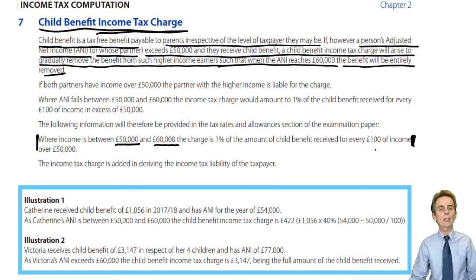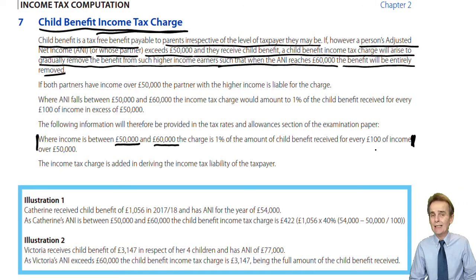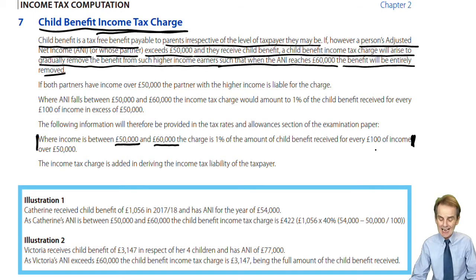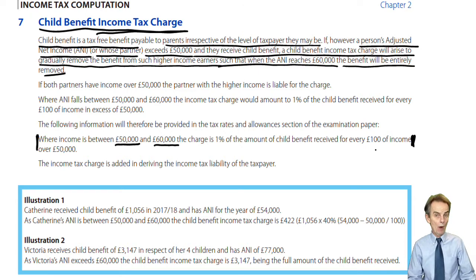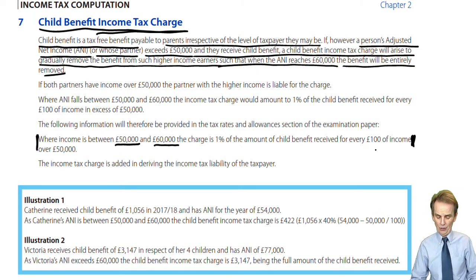But remember what adjusted net income is. Obviously, to begin with, the net income taken off the face of the income tax computation itself. But what do we mean by adjusted net income? Now, you tell me. I know, difficult to do over the screen here, but you tell me. You think, what is that adjusted net income? Net income less either or both of two things, which you must know. That, of course, was the gross amount of either gift aid payments made or indeed personal pension contributions paid there. So again, those two figures are relevant in deriving the adjusted net income of the taxpayer.